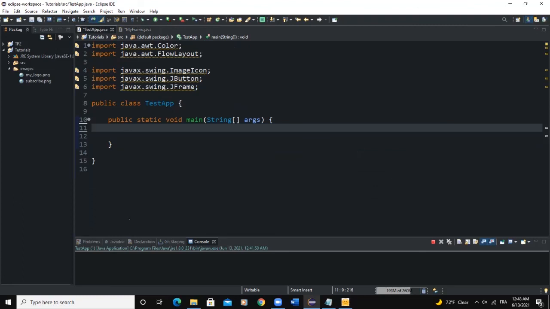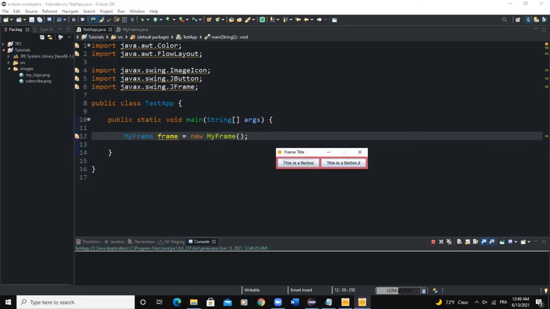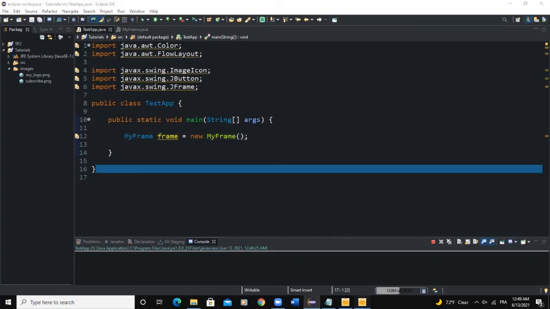If we run, nothing will happen because we still need to tell our main method here that we want to create an instance of type myFrame. So we will say myFrame frame. We instantiate that by saying new myFrame. Okay, so now our program will definitely know that this is a myFrame class. This is a class that we have here. And in that class, it is inheriting the properties of the JFrame, and we have defined all the attributes and all the methods and all of that. So now when we run, you will see that our frame will appear on the screen.